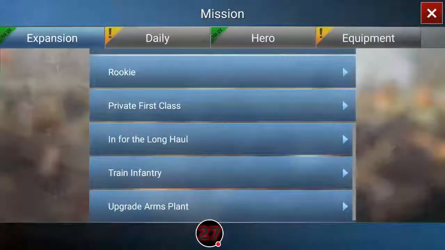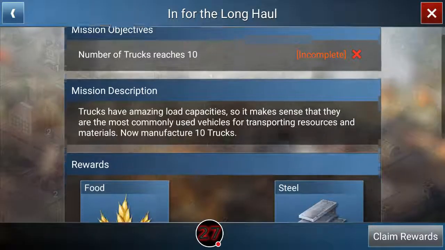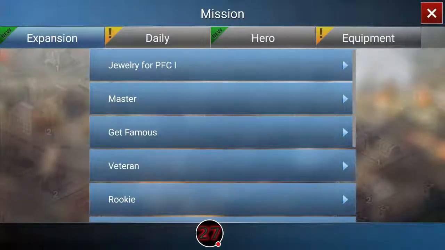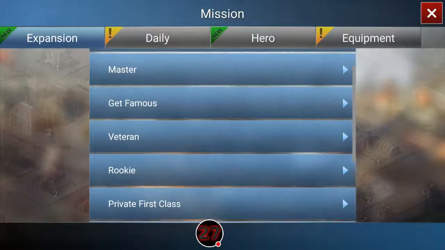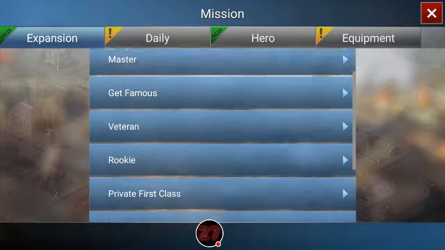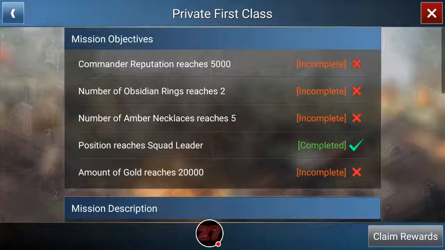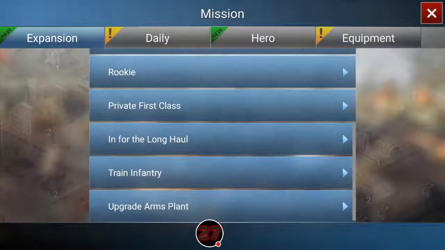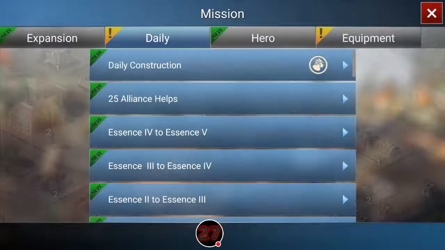Today we want to upgrade our arms plant, train some infantry, build some trucks for this mission here, and we really want to get famous, but that's going to be a long way. That's 250,000 reputation I need. We need to get these jewels as well, so I need to do some seizures on some land. So we've got some basics there to do.